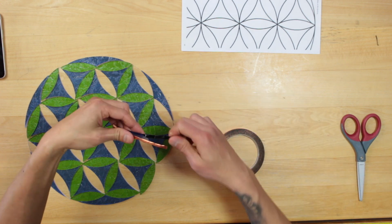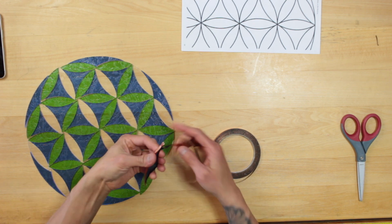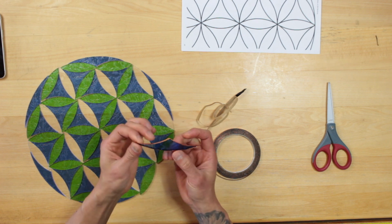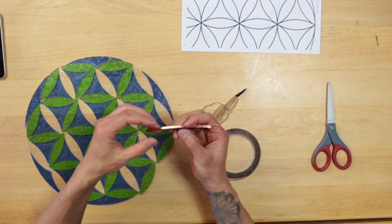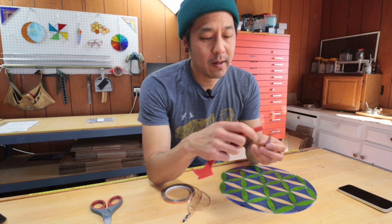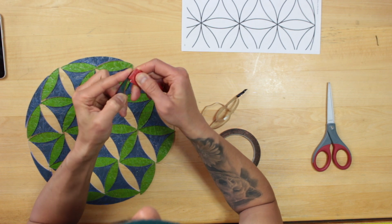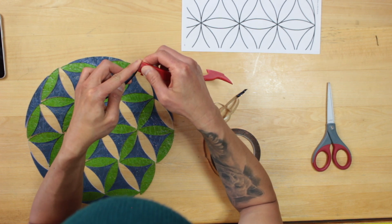So all you have to do is peel, stick, come back to the beginning. Wherever you choose that beginning to be, overlap it a little bit, cut it off, and you begin to start folding the edges over. Pretty easy stuff. Towards the corners, I use a fid tool, this plastic piece right here, push it down, press on it, get it to stick to the glass, and just fold over your foil, make it nice and neat so nothing's sticking out. Then your foil just goes on the glass and looks really nice. And that's all you want.